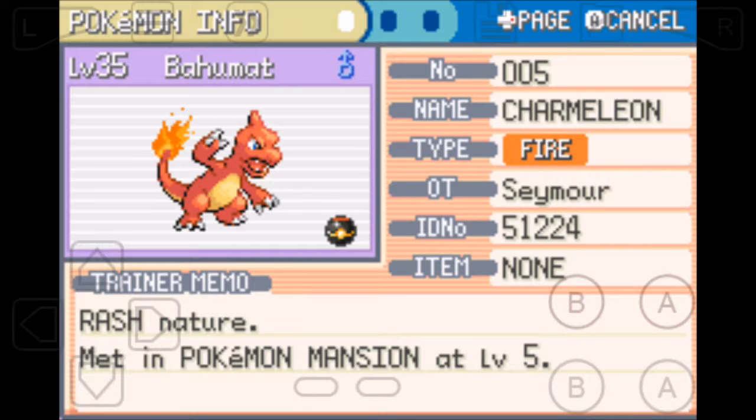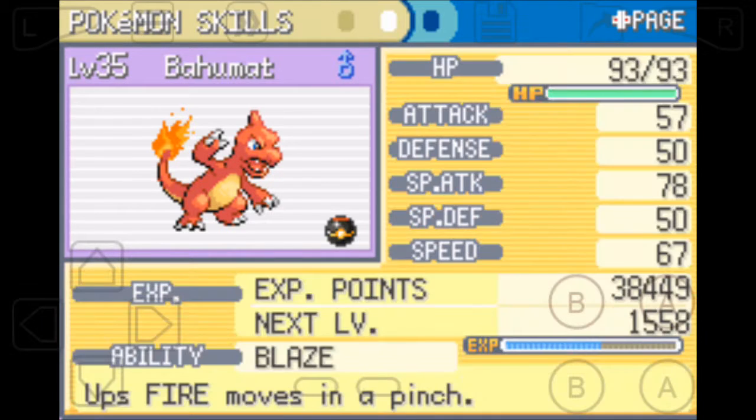Why Rash? Because Rash basically will increase my special attack stat, while it won't focus so much on special defense. And you guys can tell, special attack is 78. My special defense is about 50, which is the lowest stat. But then again, I'm not worried about special defense because I'm obviously not gonna have Charizard or Charmeleon fight against water types or rock types for that matter. But the speed is great.